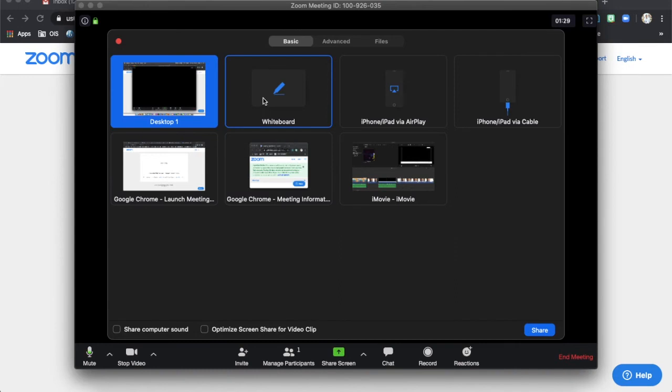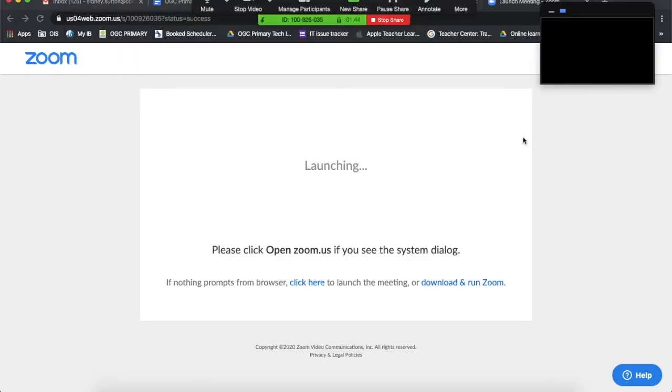You've also got the option, which is really cool, of a whiteboard, where if you want to annotate, or you want to draw, or you want to use it like a whiteboard with your cursor, you can just click that option, and any other windows you've got open, and you just click share once you've done that. And now, as you can see, it's sharing my video and sharing my camera. So there we go. The participants will be able to see my screen.